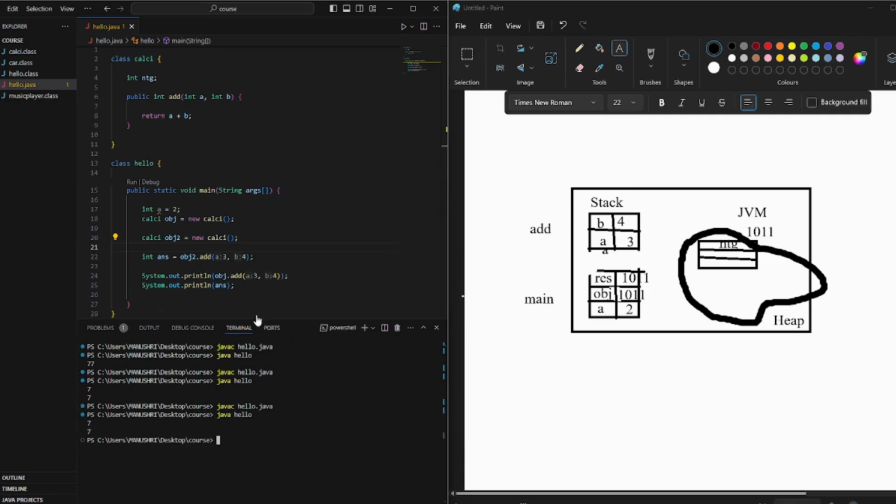It still gives me the same answer. Okay, so let me change the parameters which I am passing. Now, if I'm changing the parameters here for the second object, let's see whether the values are getting changed or are we getting the same one.